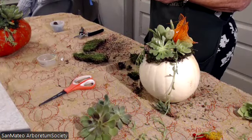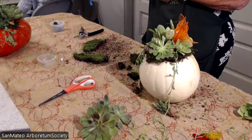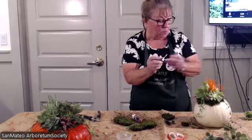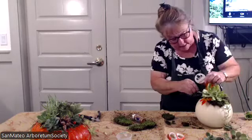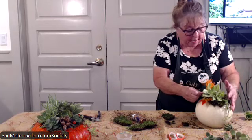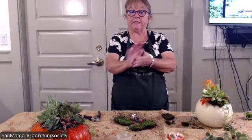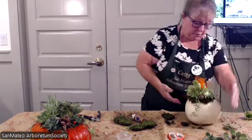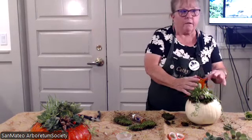And that's really it, ladies. This is how simple this is to make something that is absolutely gorgeous. And you can use it all through Halloween. And it looks great on the Thanksgiving table if you have a Thanksgiving celebration with your family. And if you spritz it regularly, not necessarily daily, it depends on the type of succulents that you have on it. You might get away with spritzing it every 3 or 4 days, once a week.